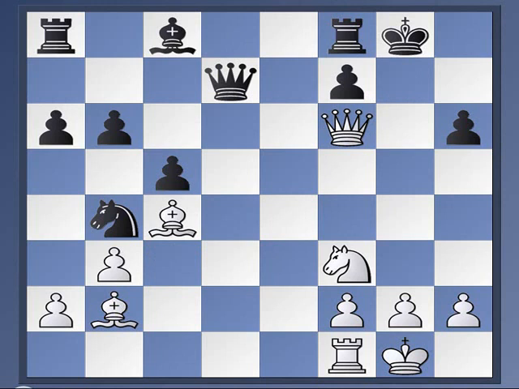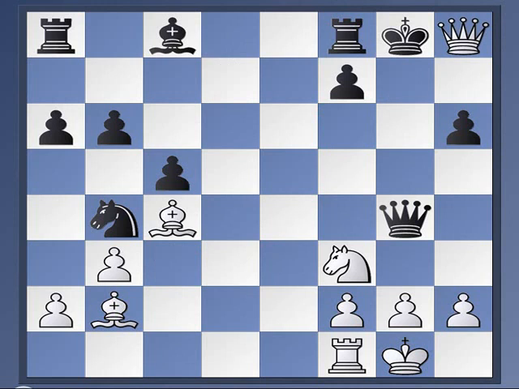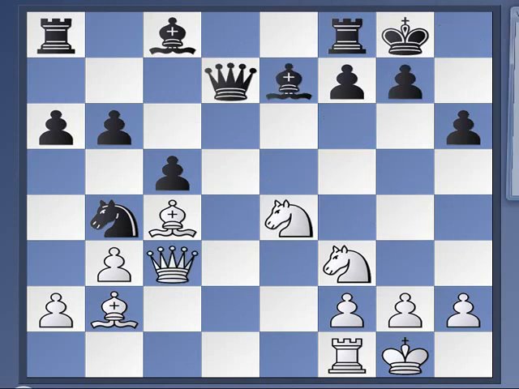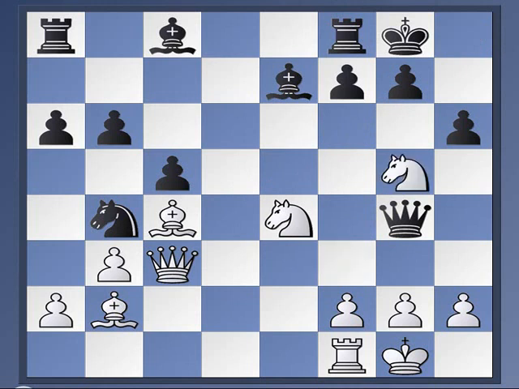He could stop queen g7 mate by playing queen g4, but no answer to that one. So in the game then, black played queen to g4, but now it's simple interference, knight f to g5. Not the other way around, because then black would play bishop to f6. But now if bishop f6, knight takes f6 is decisive.